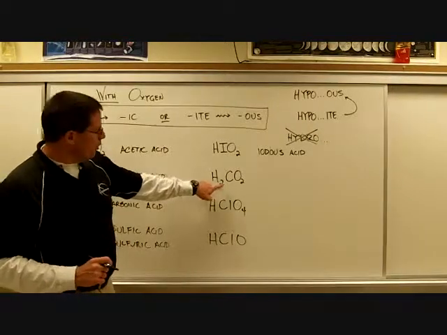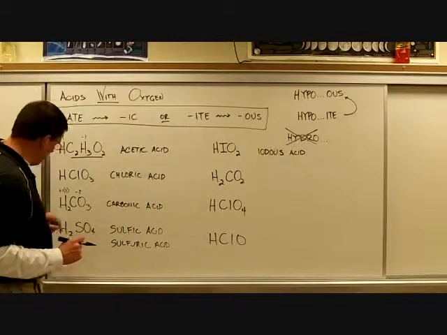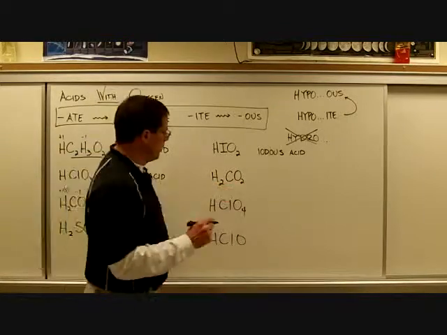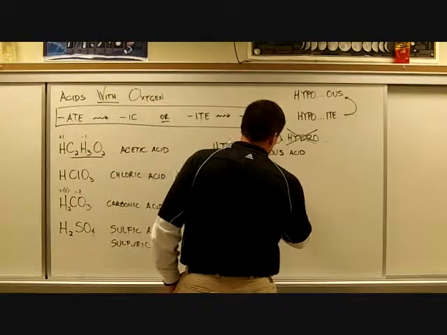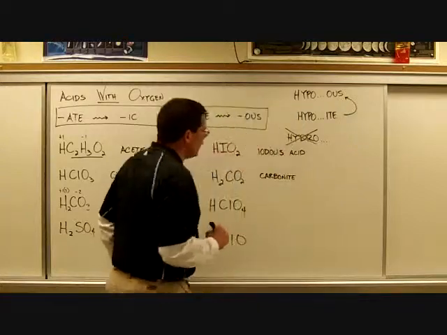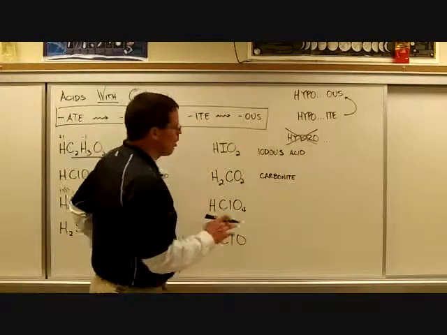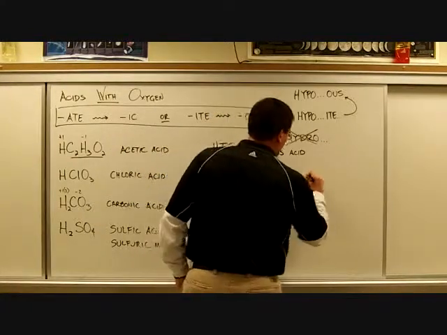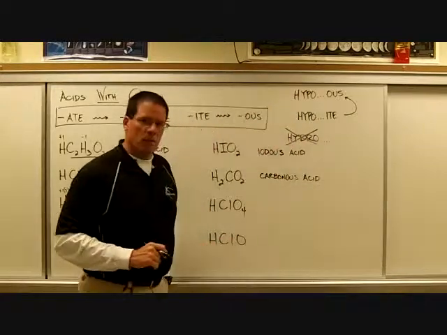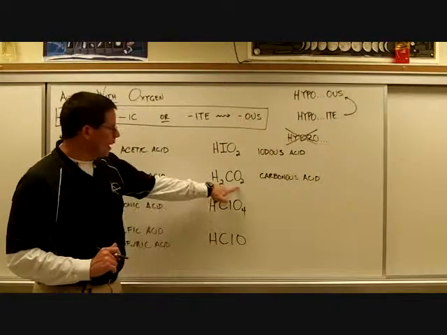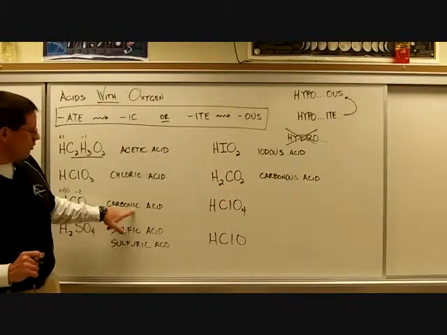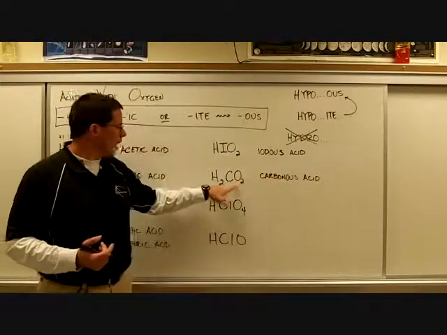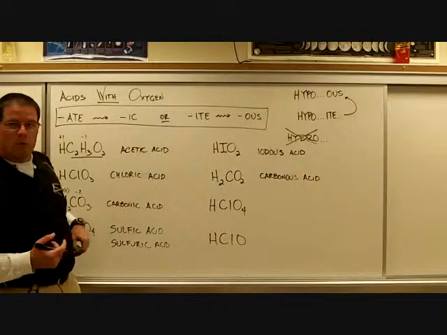Looking at H2CO2, we just did something very similar to that, where we had carbonic acid, carbonate, CO3, where we have carbonite. Since it ends in ITE, we're going to drop the ending and put OUS, and then acid, carbonous acid. Sounds kind of funny, but don't worry about it. So we have 1 less oxygen than our carbonate, so instead of ic, we have us. And that tells everybody, hey, you have a polyatomic that has 1 less oxygen than its normal.